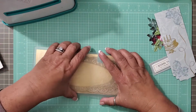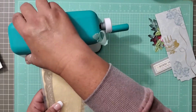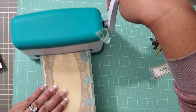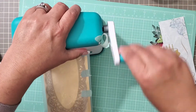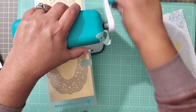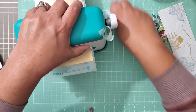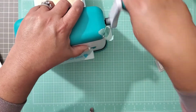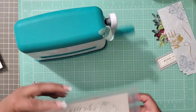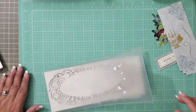And then I'm just going to go ahead and put that in my folder, and away we go. I'm just going to go ahead and crank this. Woof. It's like, oh my gosh, oh my gosh. So I'm hoping it's going to make it in one spin. We shall see. I'm moving everything, including the mat. Oh my gosh. There we go. It was a tight crank. And I'm going to look at it. Oh yeah. There is no doubt that we got this.